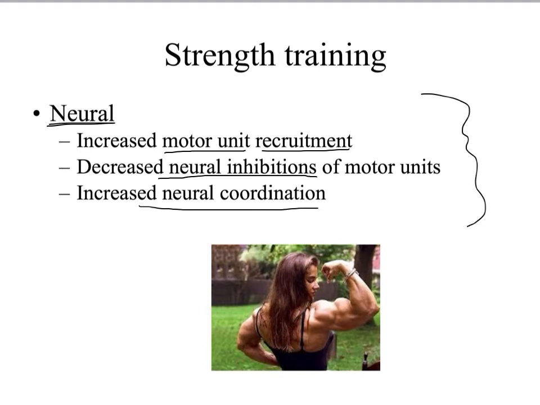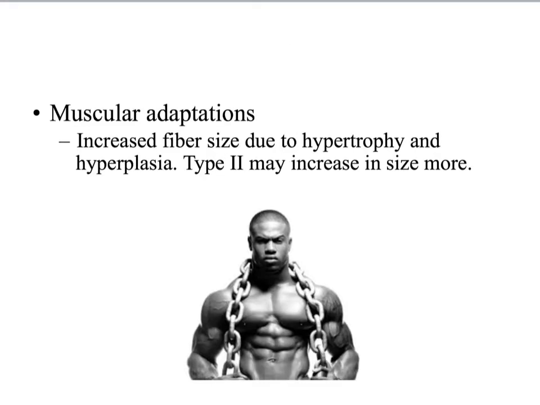Now, we also are going to affect the muscular side of that. So let's look at the next slide for that. Your muscles will adapt to increases in exercise programs by what they refer to as hypertrophy. Hypertrophy is talking about increase in size. So what's happening here, you're not forming new muscle cells, but you're adding structural proteins to the muscle fibers themselves. And this is referred to as hypertrophy. The opposite of that would be atrophy, which simply means that you're losing structural proteins and the muscle mass decreases.